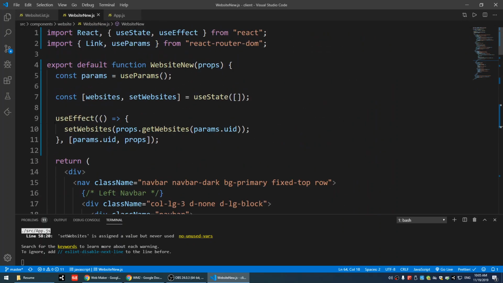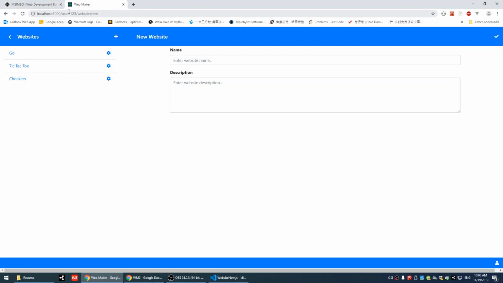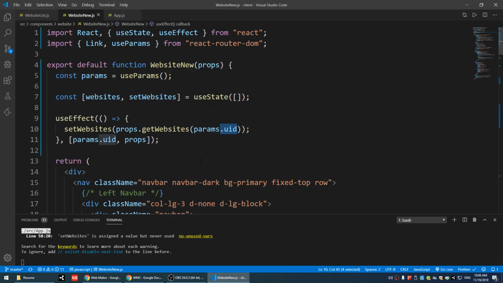It's a use effect also copied from the old one. So it's a props that get websites. Remember websites is a function from app.js. So when we call it, we're gonna call props that get websites. And the UID, this params the UID. It means we want to get the UID from the parameters, which is this UID from the URL path here. When you want to get something from the URL path, it's called from params.